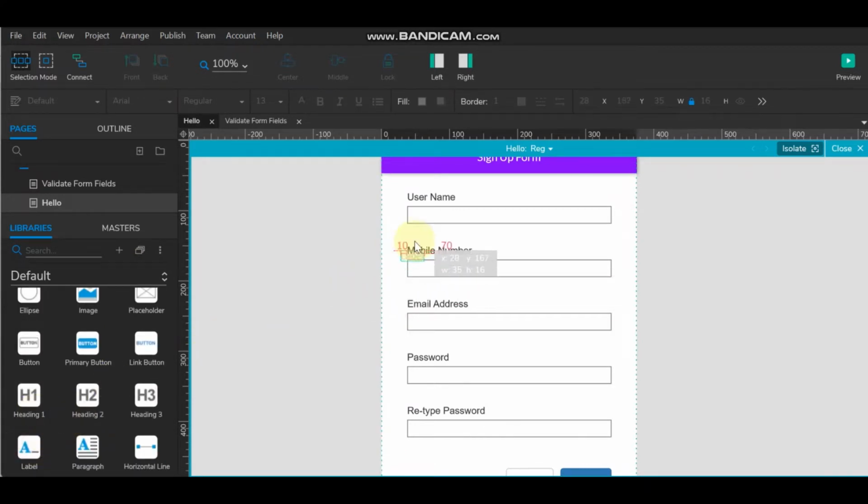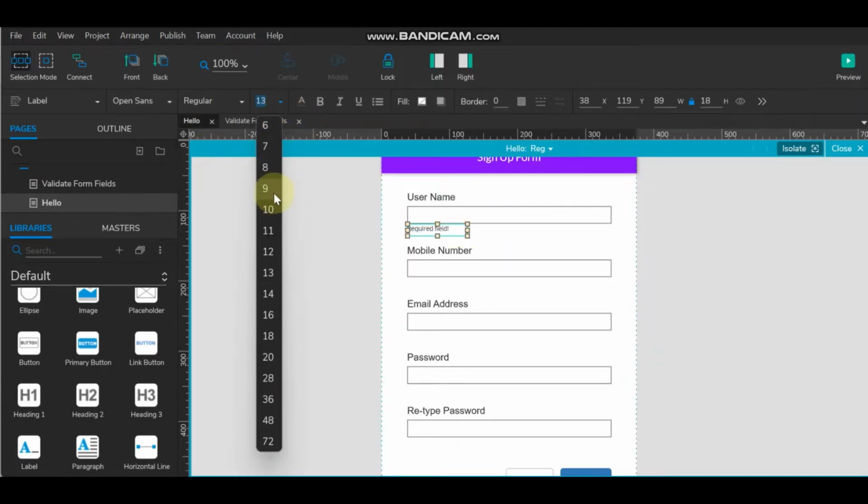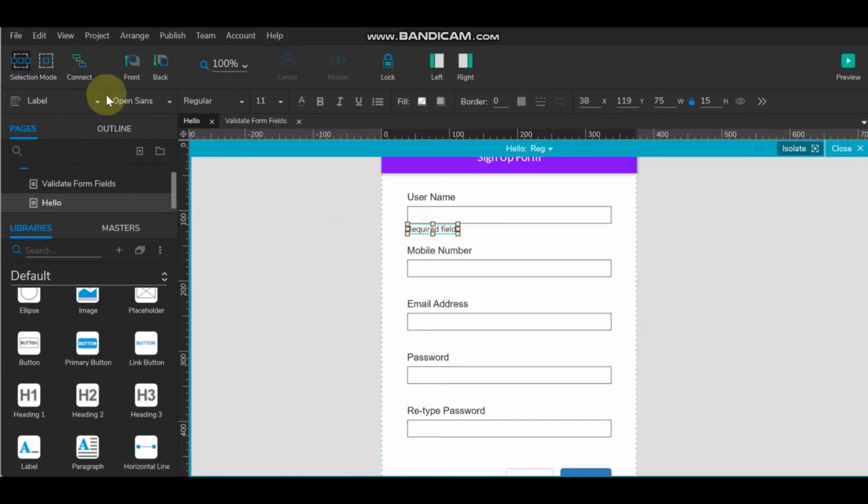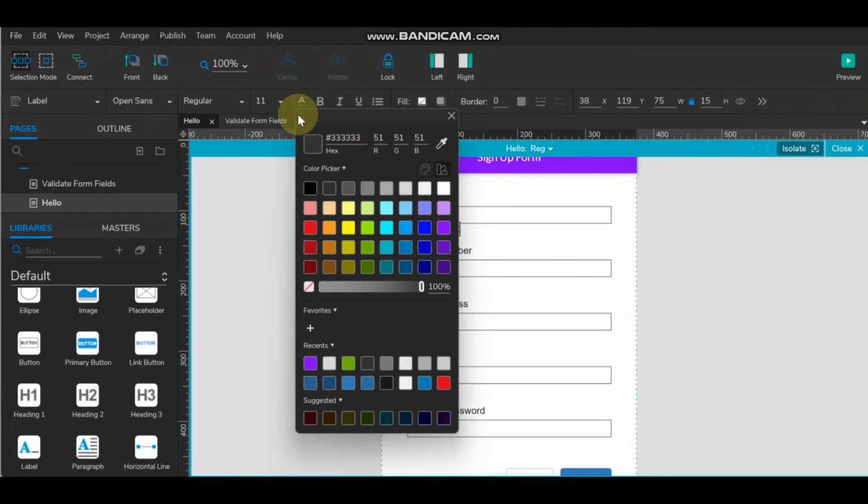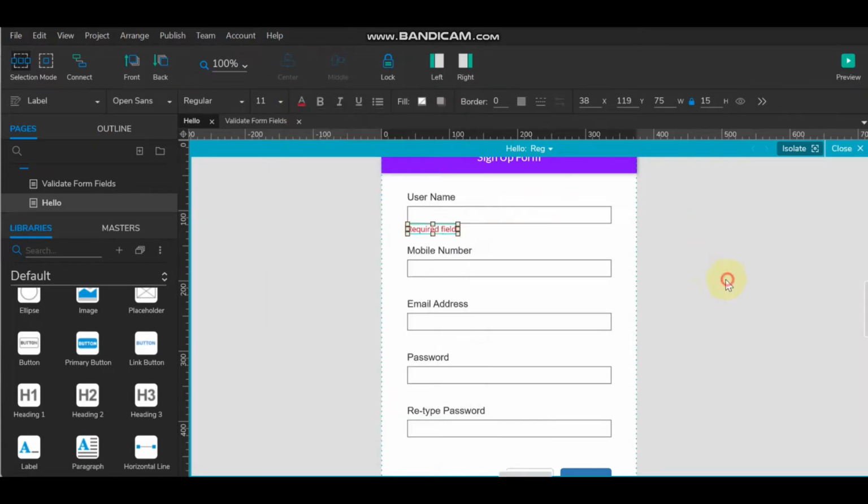For that we'll take the label, and this label will say required field. So required field will have this, and this font should be a little smaller, say 11, and we'll make it color straight.